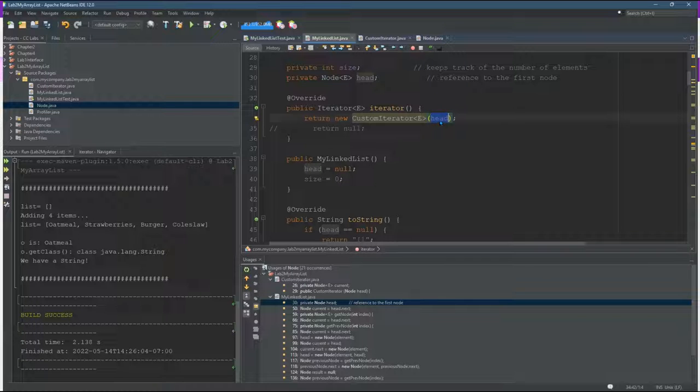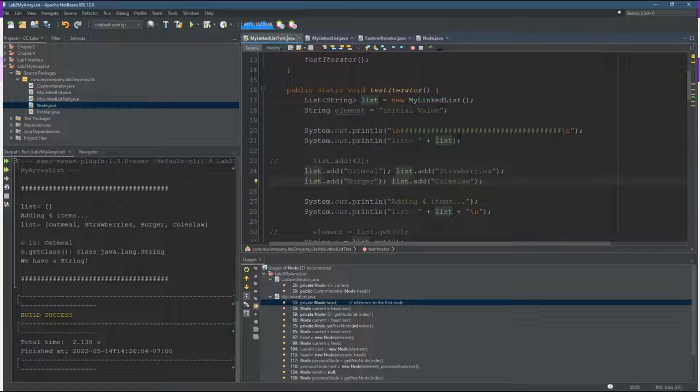Just be very careful when you iterate through. Usually you don't want to be modifying the linked list somewhere else while you're iterating through it in a different place. We are only operating on one thread, so we don't really have to worry about that. But just in general, you want to be careful when you're building an iterator and using it. You don't want to also modify the data structure you're looping through somewhere else.